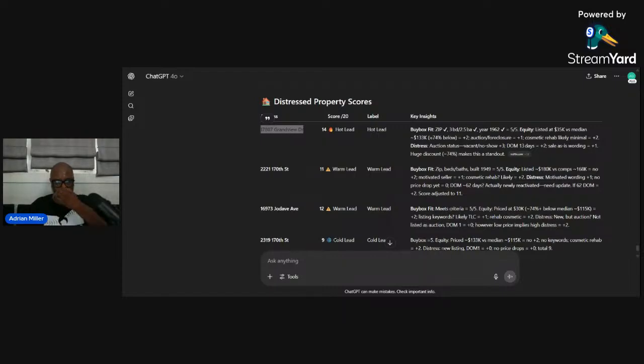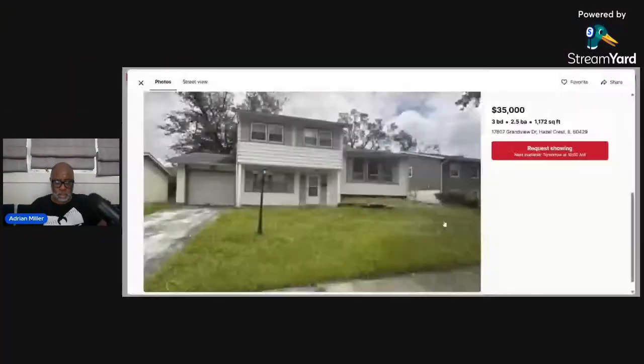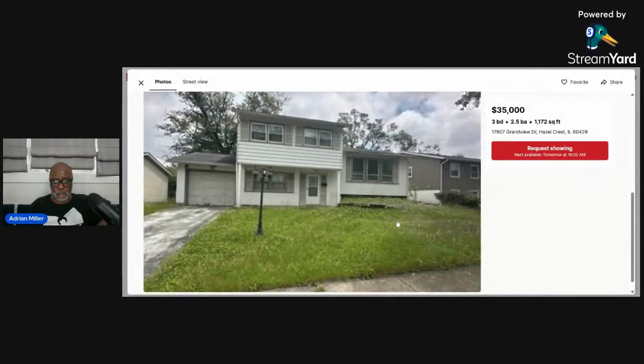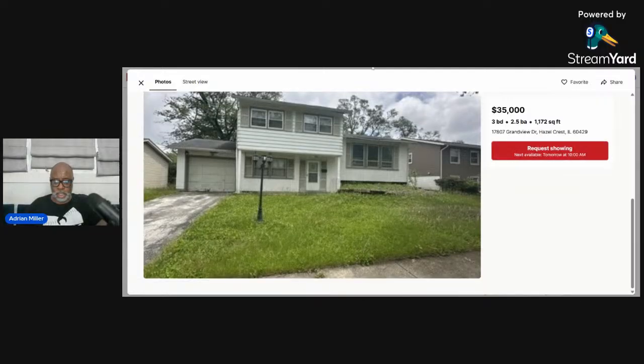All right, we'll look at the street view. So I'm going to go here. I'm going to stop sharing, and I'm going to actually present on a different screen so you can see the property. This is the property that it identified, $35,000, 3 bedrooms, 2.5 baths. Now, this is saying, okay, this one is one that should be looked at.